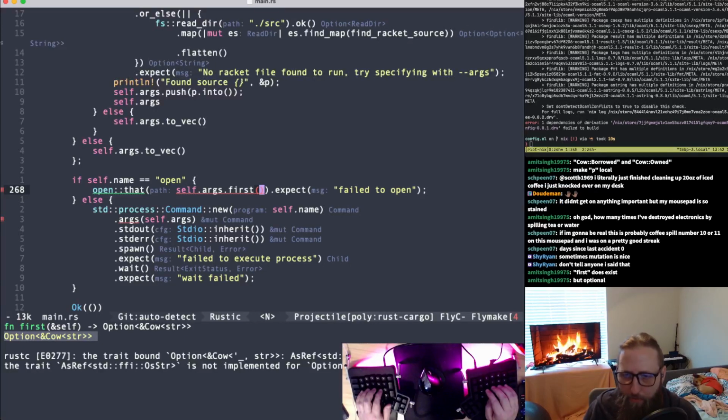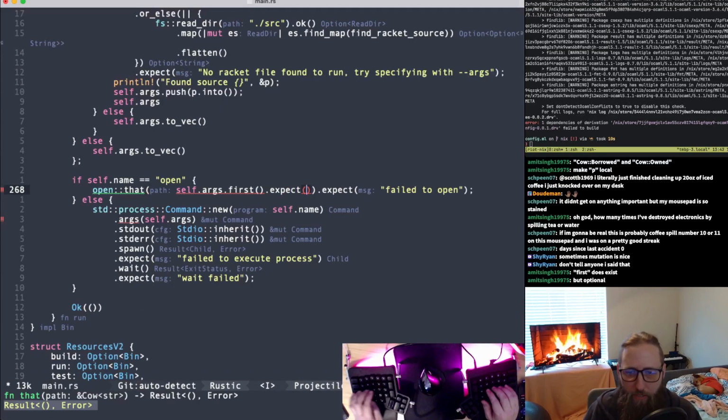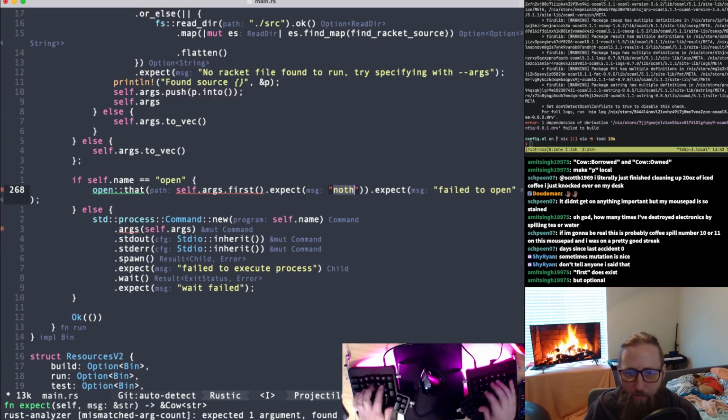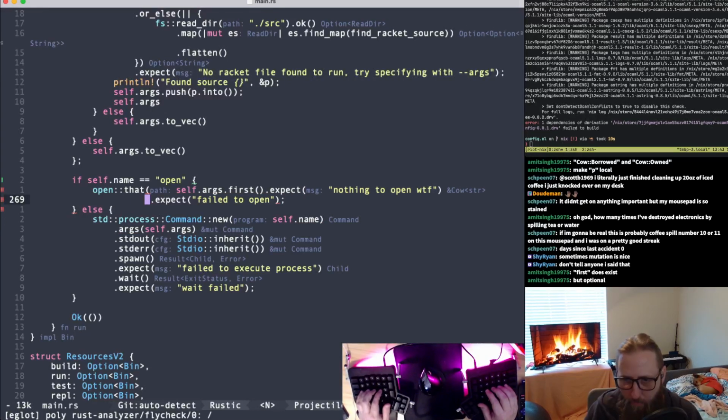So I could do a couple things. I could do the side effect within it. That's one option. I could unwrap it because I know that it should exist. Or I could just do an expect here and it'd be dirty, but that's okay. So we could say a little expect nothing to open, something like a really good error message.